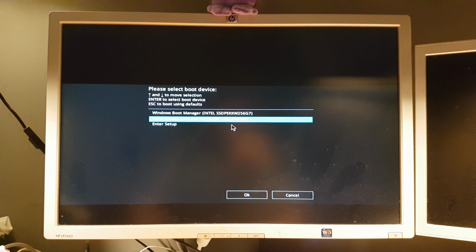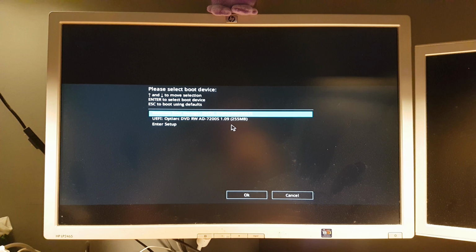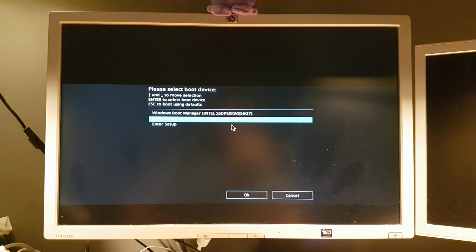a 500 gigabyte mechanical hard drive, and I only store these backups on this. And it should be working with USB drives if you connect it to USB 3 or whatever. I haven't really tested that because my 500 gig hard drive is connected to an eSATA port on my PC. But anyway, here you see, if I don't press F8, it will automatically boot into Windows again. But I want it to boot on the CD. I have an external USB DVD reader and burner, so it will boot on that.